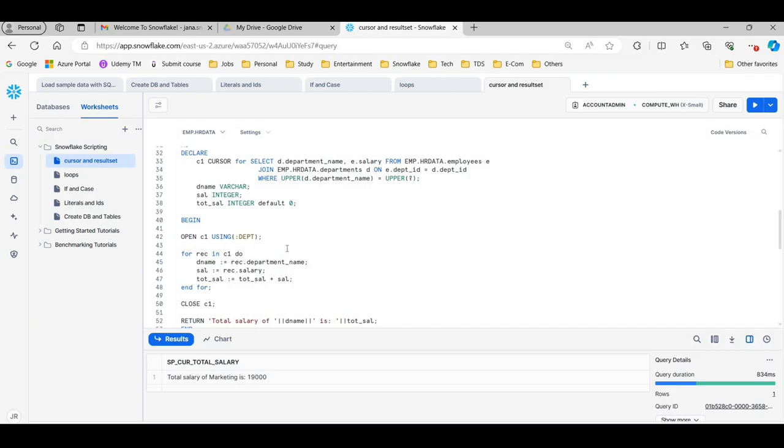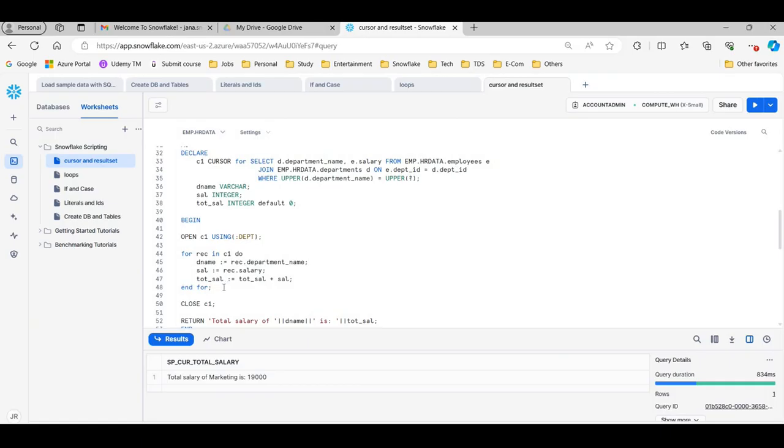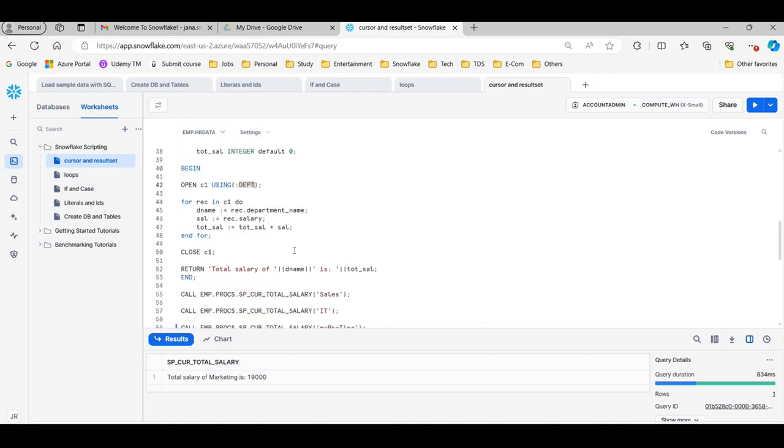So this is how you can use a cursor. This is a simple cursor, but here we are opening that cursor at runtime by passing values dynamically. Hope you understood. I am saying again and again, these cursors are very important in real time. But the only issue with cursors is, suppose I have 10 million rows in a table and I want to process all of them, this loop will run 10 million times. Just assume each iteration takes 1 second. This will take almost 10 million seconds. That is huge, so the performance will be very bad.